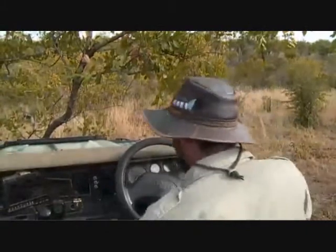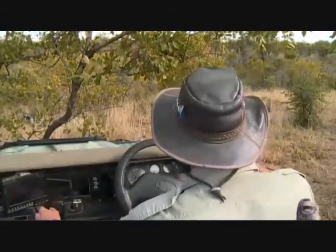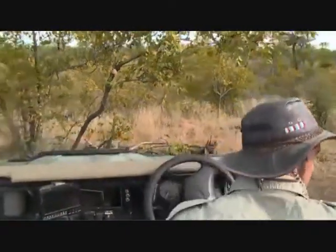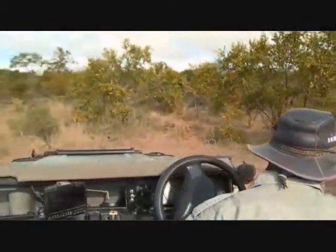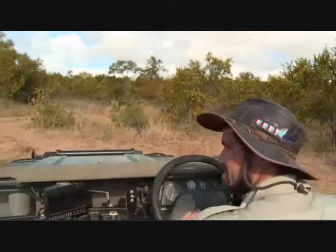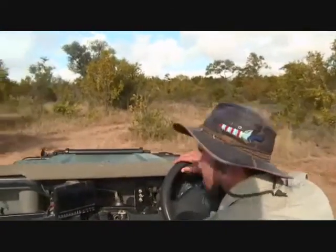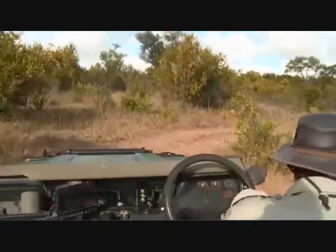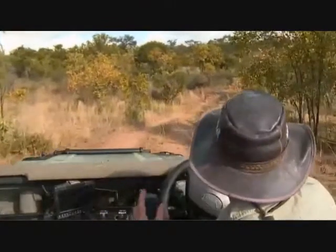The flies are really beginning to be a bit of a nuisance, and that's why I keep swatting my hand over my face. I've got a fan in the form of a fly. Not the kind of fans we're hoping for out here, but they serve their purpose. Even the flies have got a role to do out here, and without flies there would be a lot of waste, and they're so important in decomposing the last bits of kills.